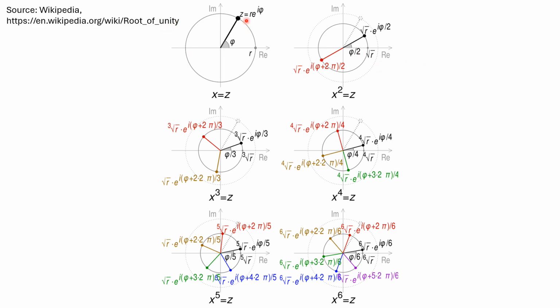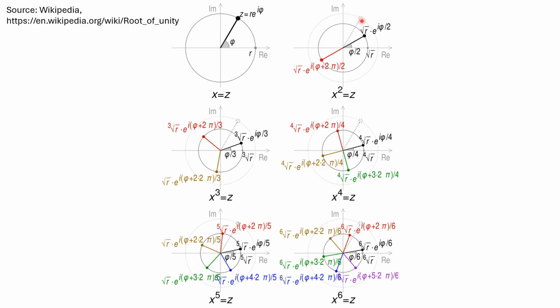So they start with a complex number, z equals r e to the i phi. And you see phi is the angle the complex number makes with the real axis. In the previous slide, we used z sub 0 just to give you a perspective. And where we use z, they're using x. I don't know why. Normally you don't use x for a complex number, but they did.